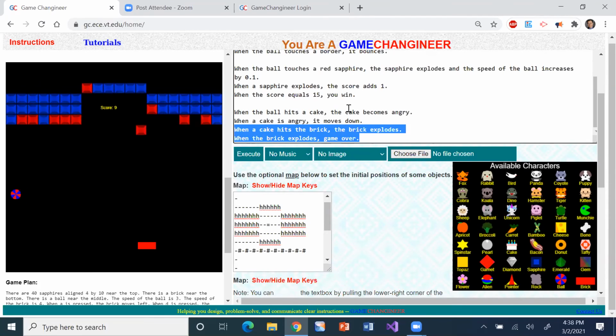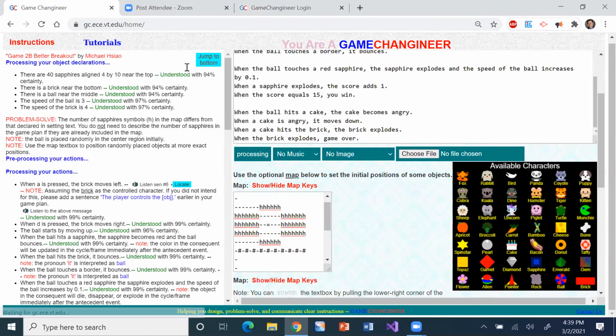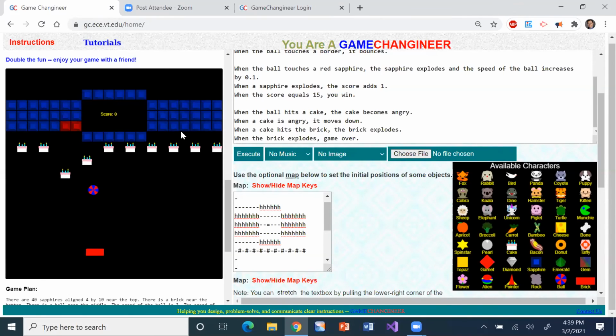I can't get the cakes to spawn in the right spot. They all spawned at the side of the wall. Sorry about any background noise. So did you add your cakes in the map like I did here? Yeah, I'm adding them in now. I realized I forgot to put the dashes in. Yeah, dash is for the blank. There we go. Okay. There we go.